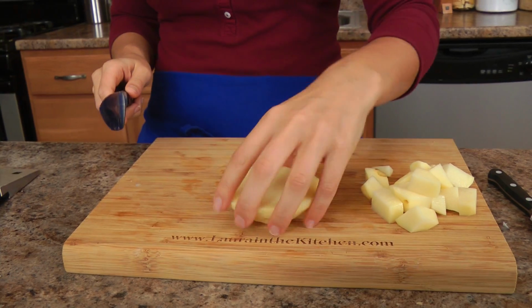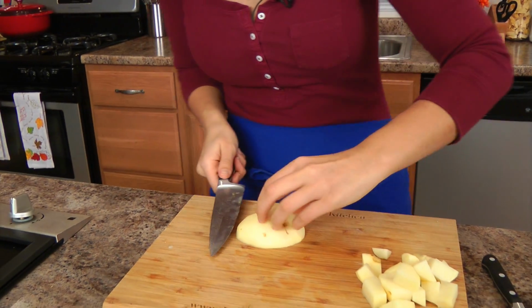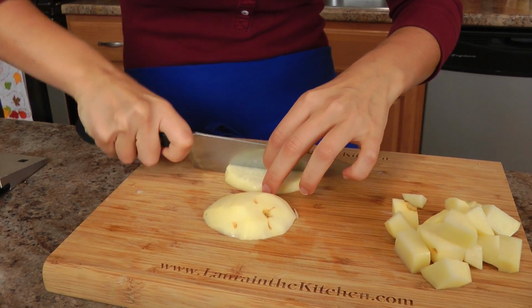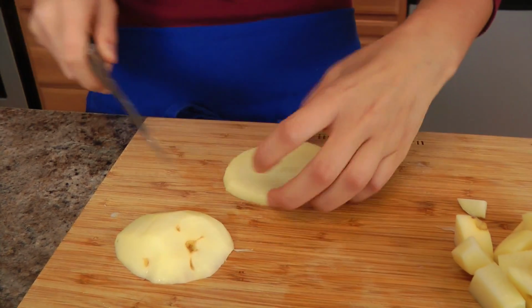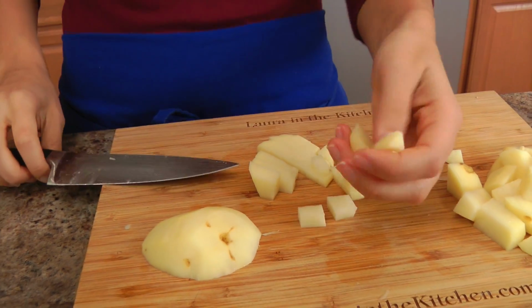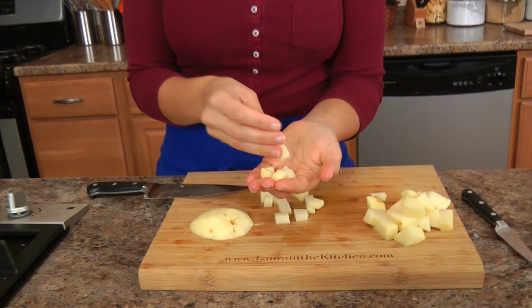If you want to dice, so you've got your half a potato, you cut that in half once again. Then you cut it across. And there you go. And there you have your little potato dice. So that's the potato. Let's move on to julienne pieces.